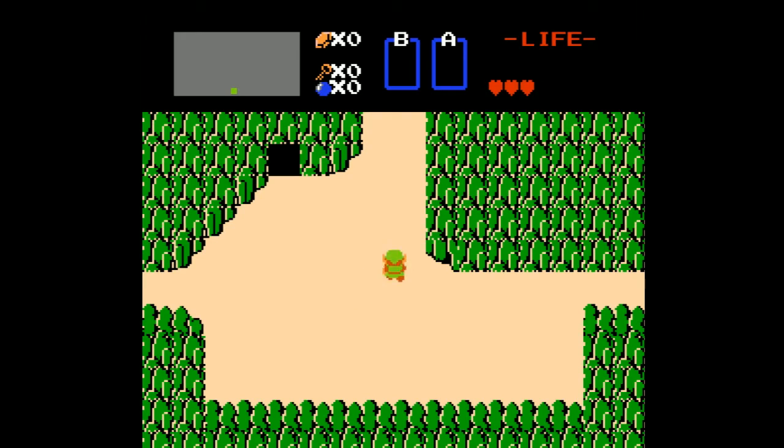I am joined, as always, by a suddenly underpowered green Link. When we last left off, we beat the game the first time. And that has opened up the second quest for us. So we are going to tackle the second quest starting now.